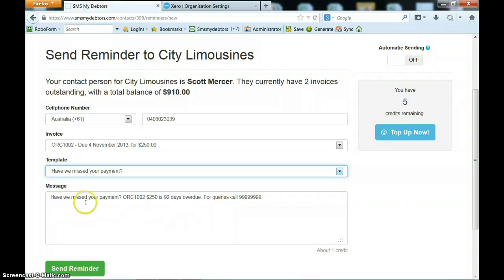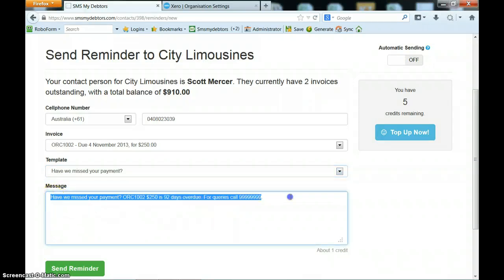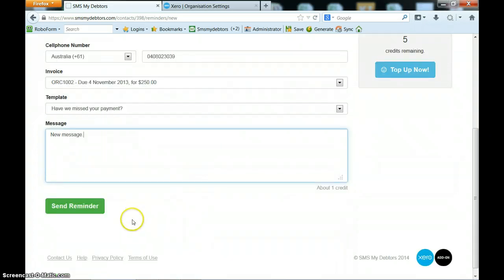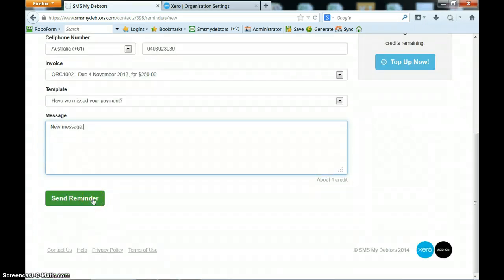But if you wanted to send a message from scratch, you can also delete all this and put in a new message if you like. Okay, and then it's simply a matter of clicking on send reminder.